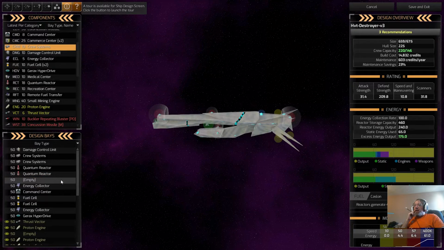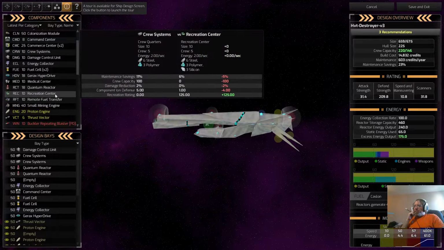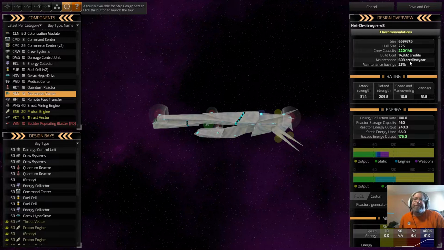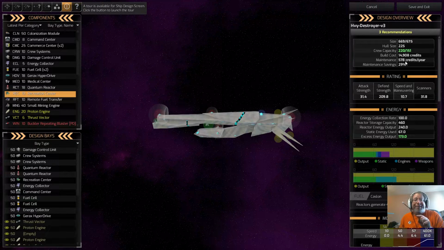We could trade out a single fuel. Can we get a rec center in there? Or 10, we can quite easily, and we will. So what rec centers do is, without the rec center, we're paying 603 credits a year per ship. With the rec center, 578. That adds up quick. I'm just saying. So we're going to trade out a fuel cell for a rec center.